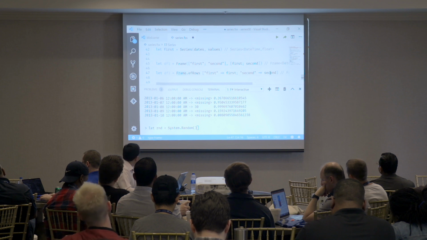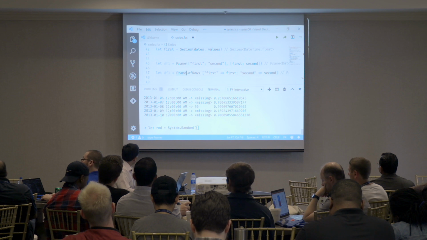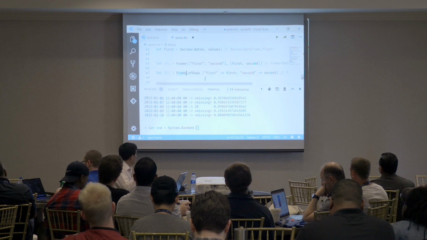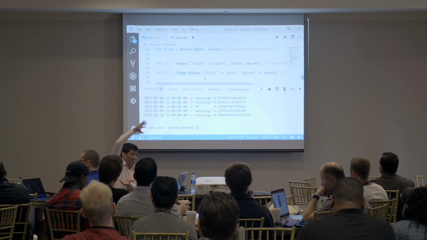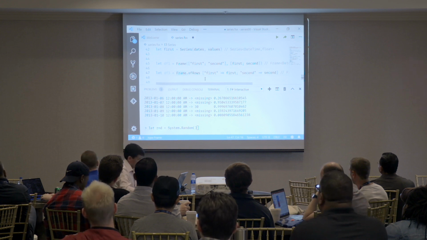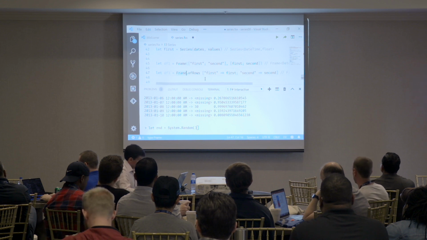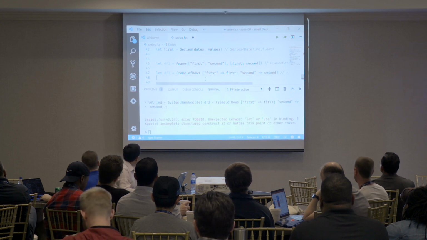What's going on here is that instead of having 1 row for each key value, we are going to have 1 column for each key value. Okay. So we are actually rotating the 2 series. Let's just execute it all.